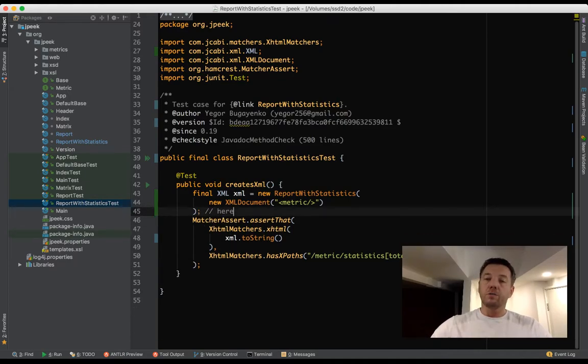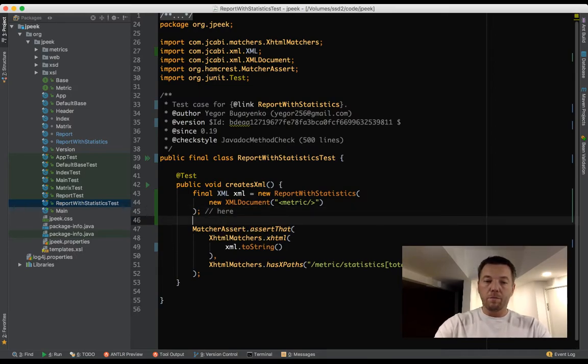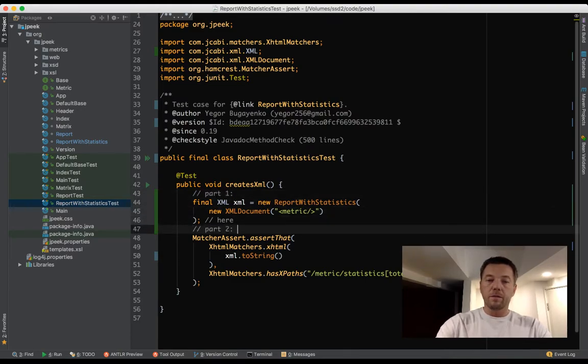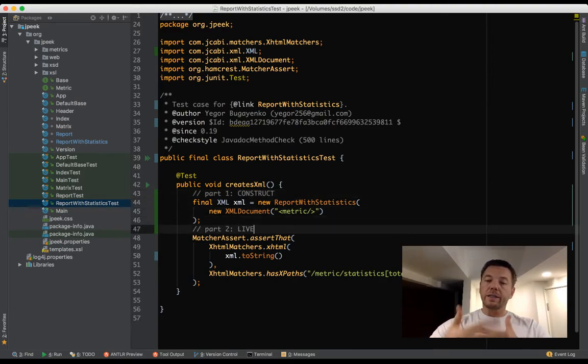So even though it's wrong, in the perfect world, we have to have part 1 construction, part 2 life. So we prepare, we construct our objects here, and then we let them live. We should not mix those two things together.